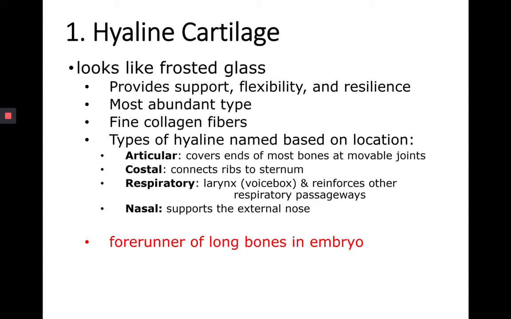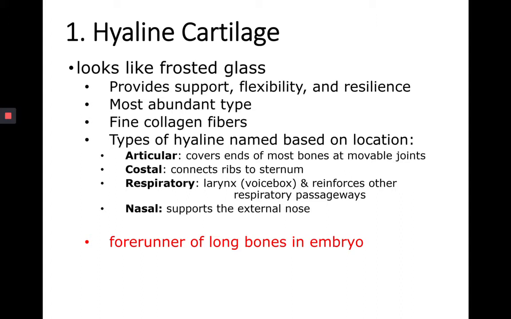It's important to note that hyaline cartilage is the most abundant type. Even if we don't count the embryonic skeleton, the mold or model of the embryonic skeleton, hyaline cartilage is still the most abundant. But for most of the embryonic skeleton, hyaline cartilage is the model. And then it's ossification or the calcification of that model before you're born that creates bone.